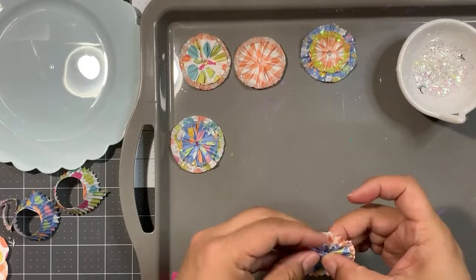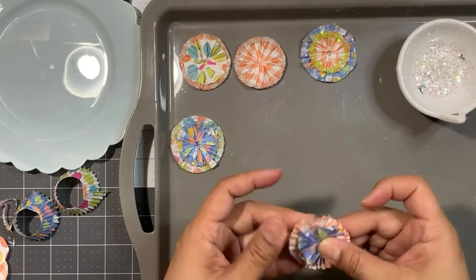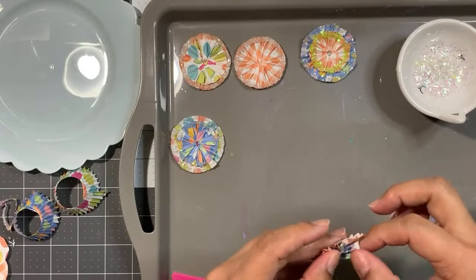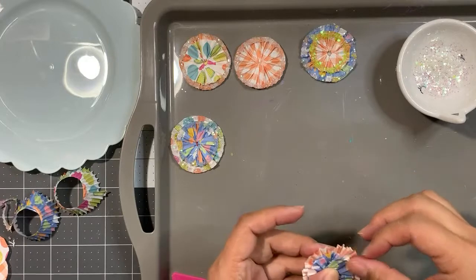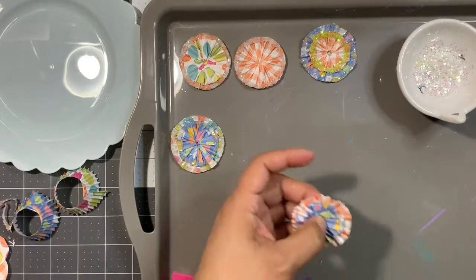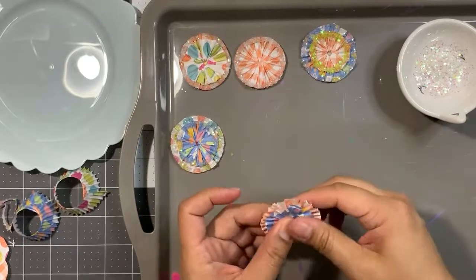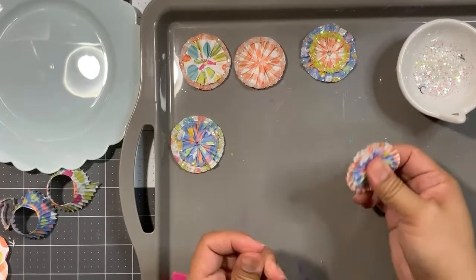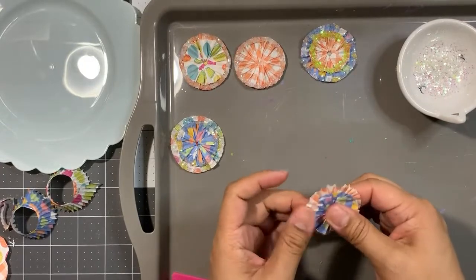Girl, this one's bad. And I don't have problems throwing stuff away that I don't like. This might go to the trash. I can't save it. Ooh, that's hot. Okay, see, it's not centered. That's okay. Or make it separate, then attach them. Eileen, what if you make the back rosette and then the front rosette and glue them?